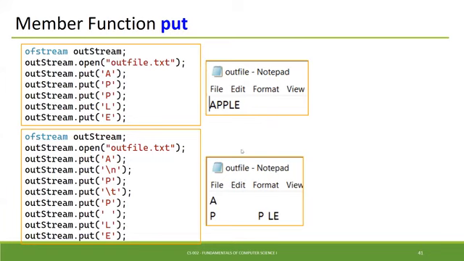Okay, and look at this one. See, you can use put with ofstream. Do you understand what ofstream is? Ofstream is the connection between the file and the program, right? I want to open this file, our file.txt, and look at this one, ofstream put APPLE. Then the computer will print out data in the file, right?